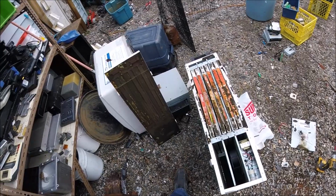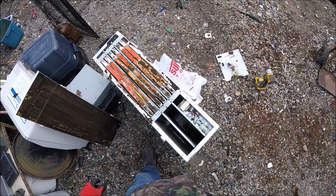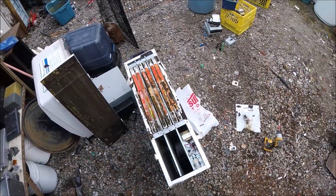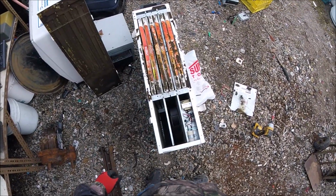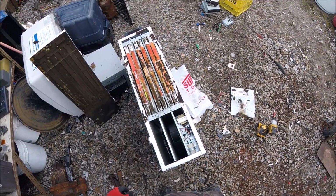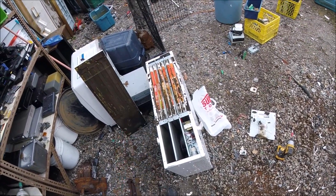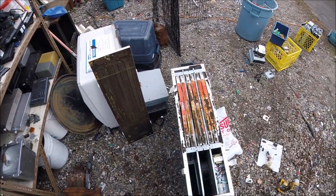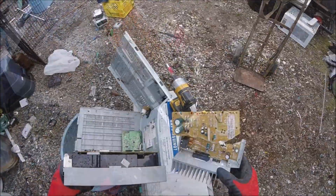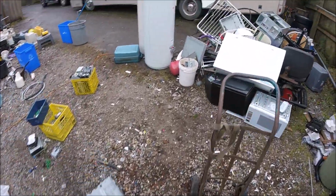Like it's disintegrated, actually. It had rubber on here. Yeah, it's really old. Just gonna scrap it. I'm gonna cut the cord off and sell it the way it is. See if I can pull the transformer out and a little bit of wire. There's really nothing to it, just a little box with a fan. It sucks the air in from one side and sucks it out the other side as fresh air. Okay, pretty simple. Our little stereo system's got nice little heat sinks on there and stuff. I already pulled a really nice transformer out. I'll show you in a second.